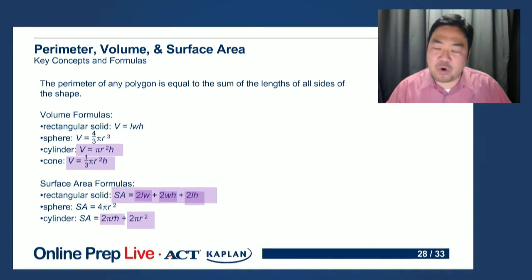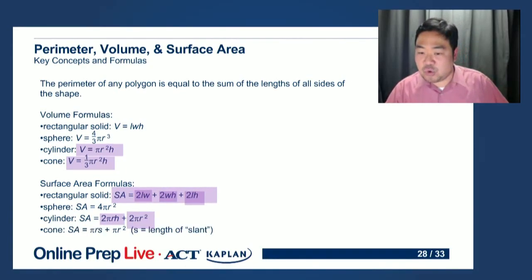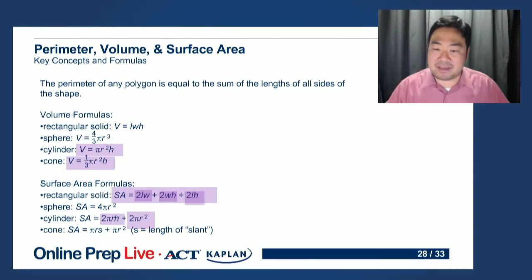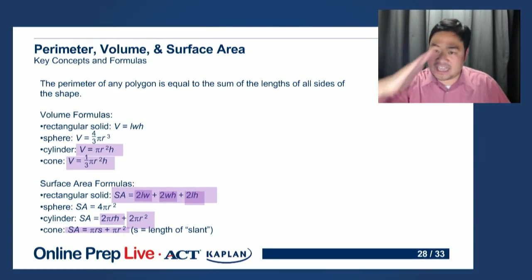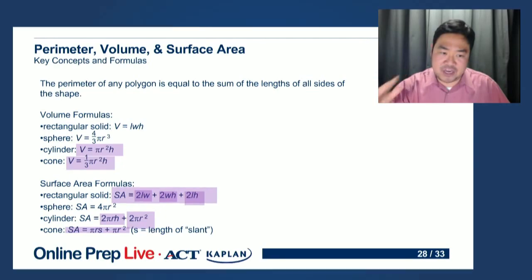And remember, I mentioned this before, but one thing to remember is that there are no formulas given on the ACT. So you've got to remember how to apply these formulas. And lastly, for a cone, the surface area of a traffic cone, pi times r times s, which is the length of the slant. How slanted is that figure?